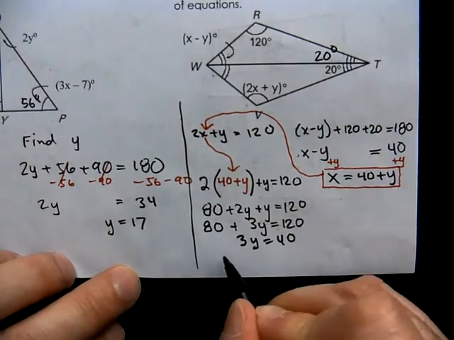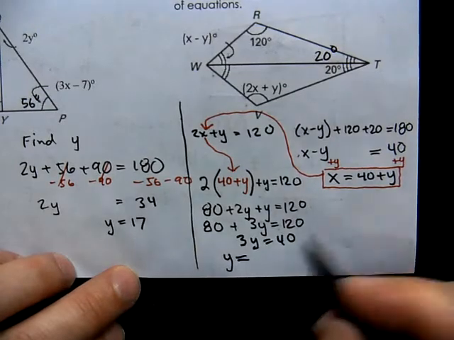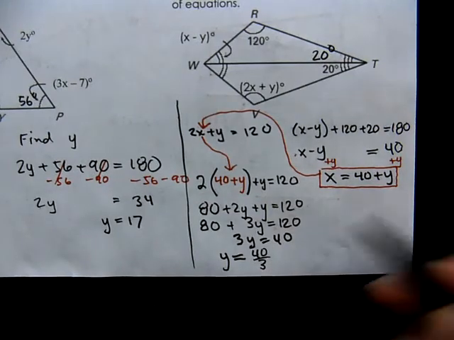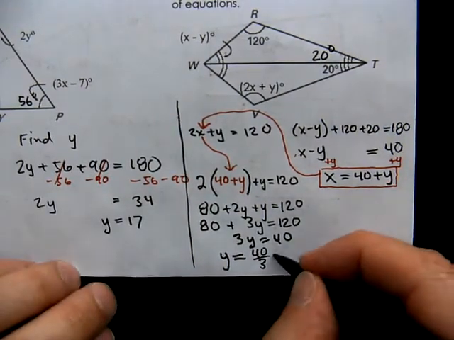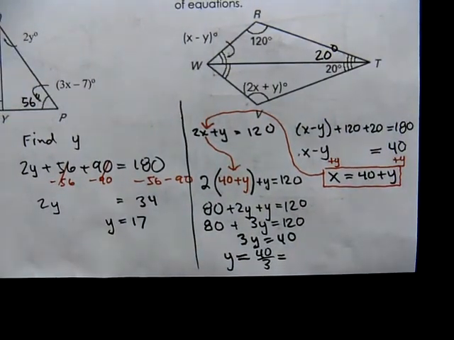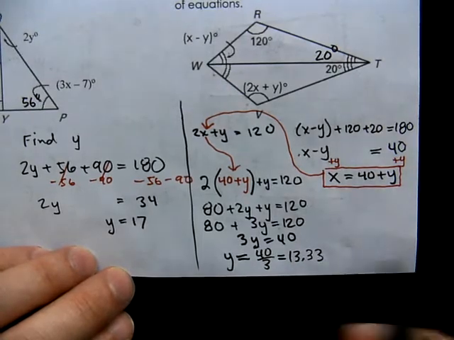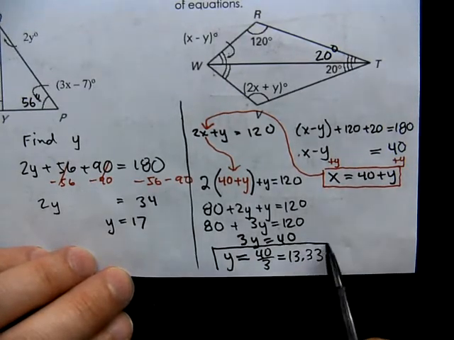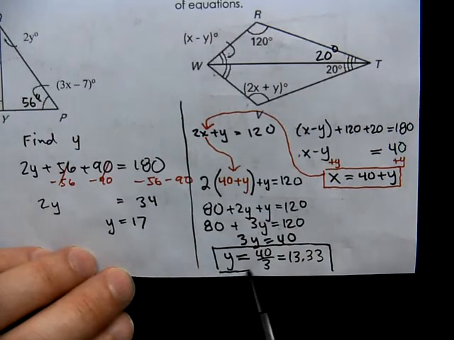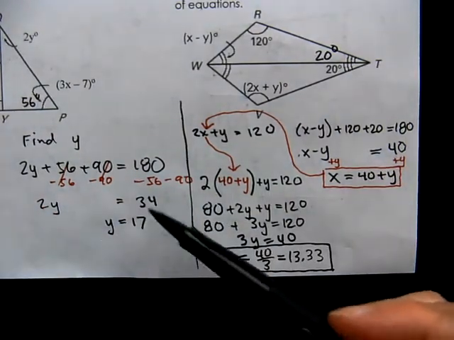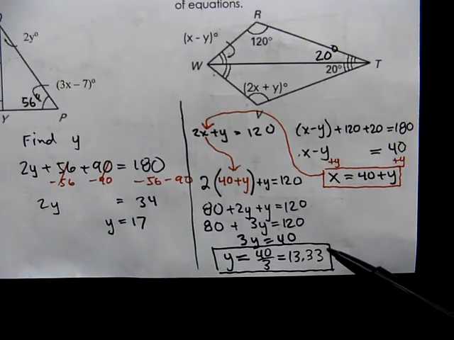And then when I divide by 3, I do get a decimal answer here. We get 40 divided by 3, which will be rather awkward to work with to get the final result. So I'll go ahead and change that into a decimal value. I'll use my calculator, and I'll go to 2 decimal places. So 13.33 is my value of y. Most of our problems will have numbers that come out as nice integers, but occasionally we will hit a decimal, and that's okay, nothing wrong with that.